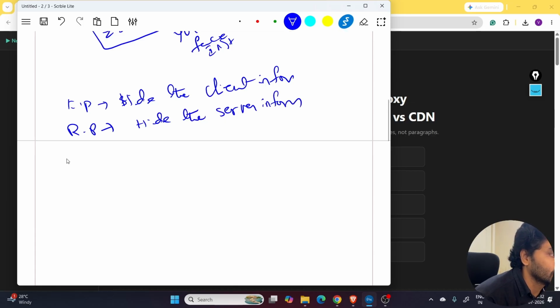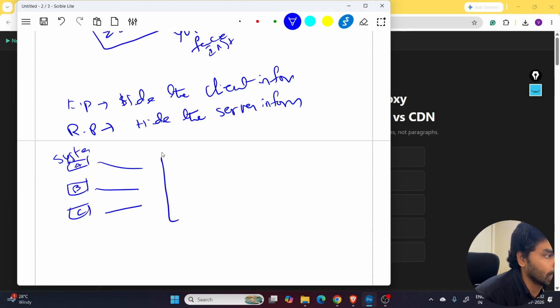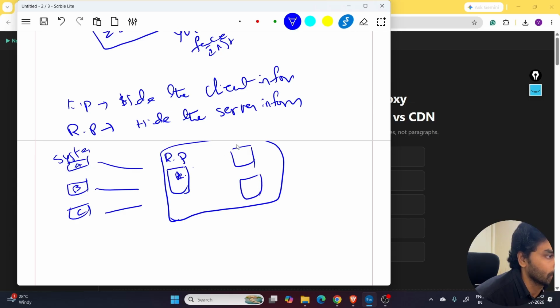Now we'll see that. You have system A, system B, system C, and these are trying to hit our application. Here we have the reverse proxy set up, and behind it you have server 1 and server 2, all of these production servers, P1, P2.